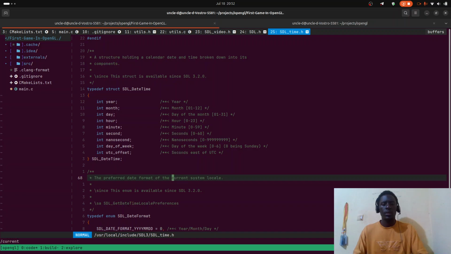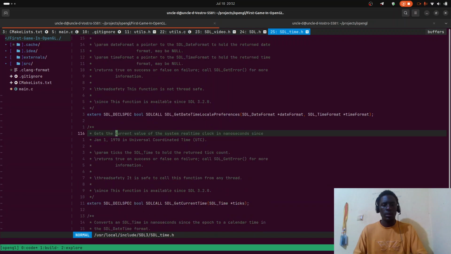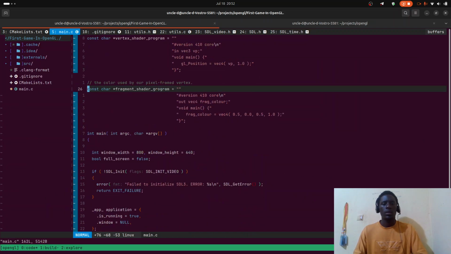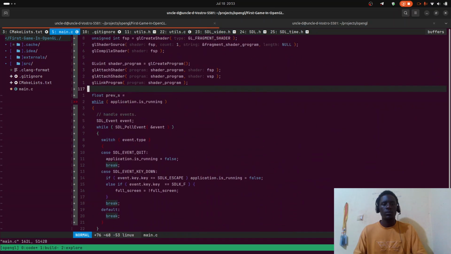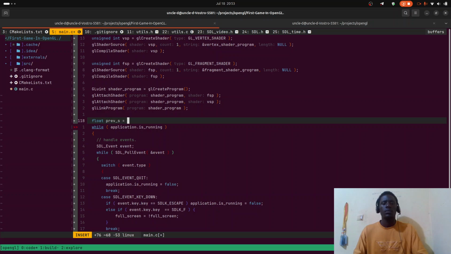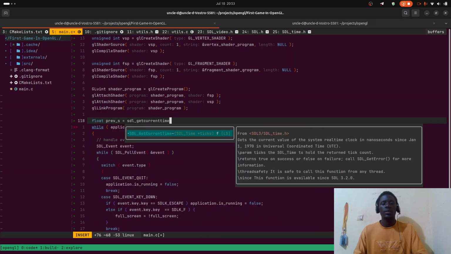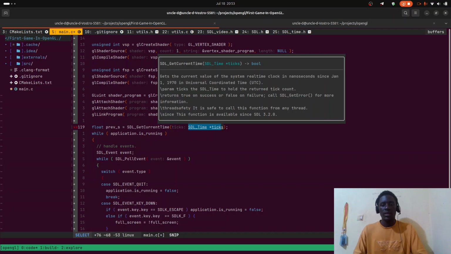Current time. Get current time actually. Ticks. Get the current value from the real time ticks.